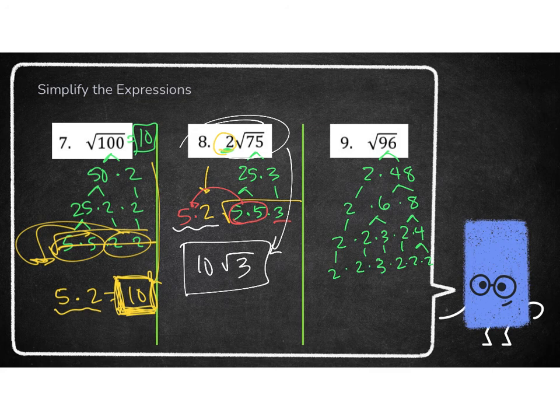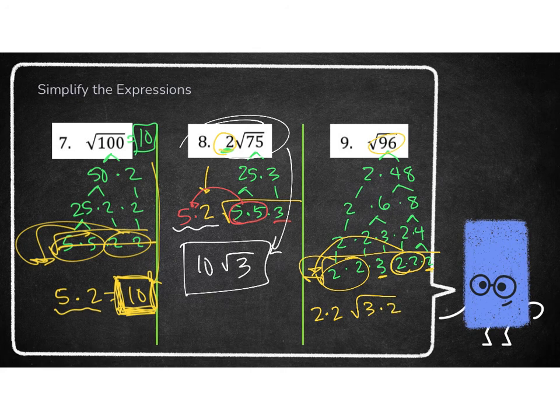Okay, so now let's take a look at what pairs we have. If this is my prime factorization of 96, I've got a pair of 2s, so 2 out front. This 3 is by itself. I have a pair of 2s right here, so that's another factor of 2 out front. This 2 does not have a pair, and 3 and 2 are not the same thing, so they're not a pair. So they're both going to stay underneath.